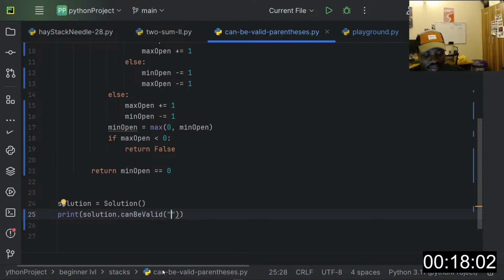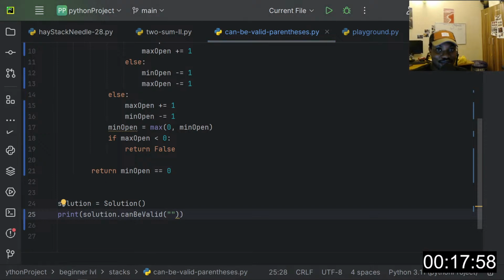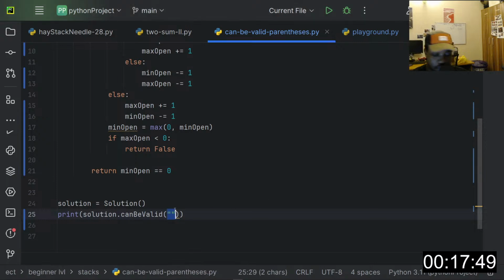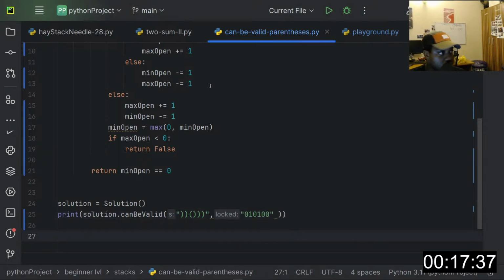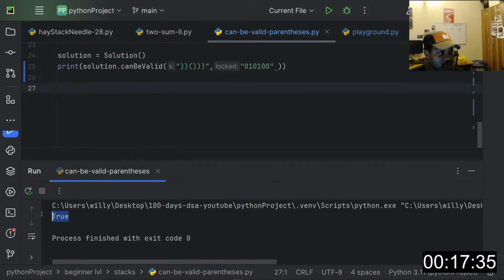So let me use this delete code solutions first, delete code test cases first, and if it passes, then I'll check my own case here. I'll just copy this and put it here like this. And the second one will be 0 1 0. Let me copy it again. I'll just copy this and paste it here. Now this condition is supposed to return true, so let's see. This is true, and that means we pass the first test case.